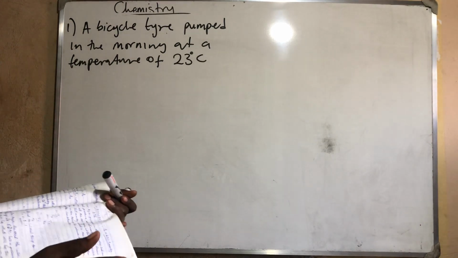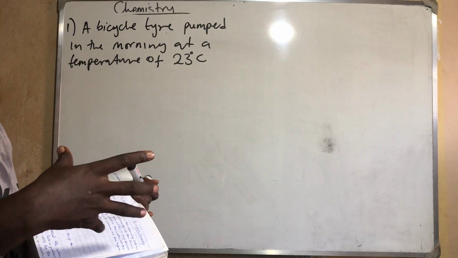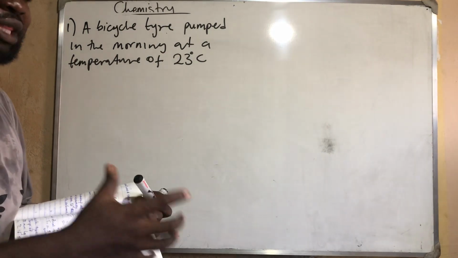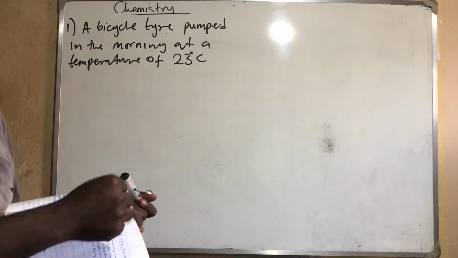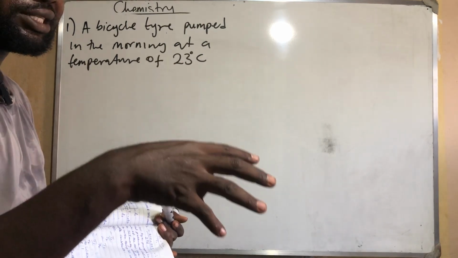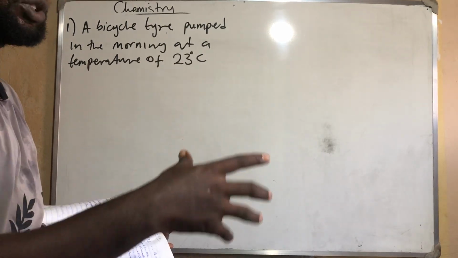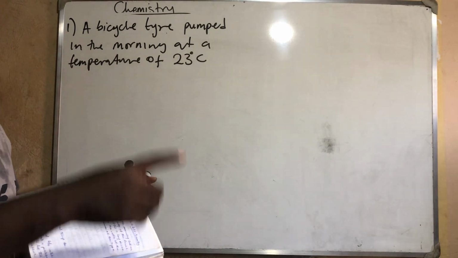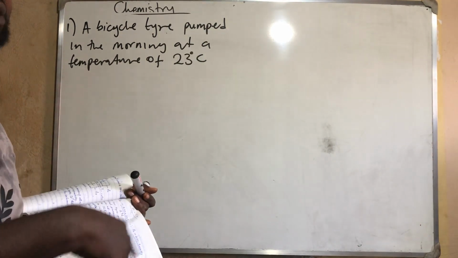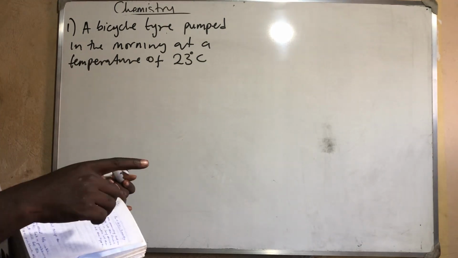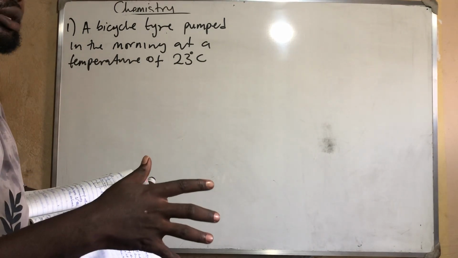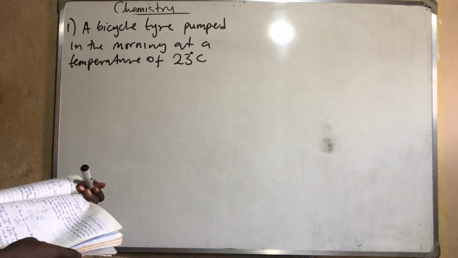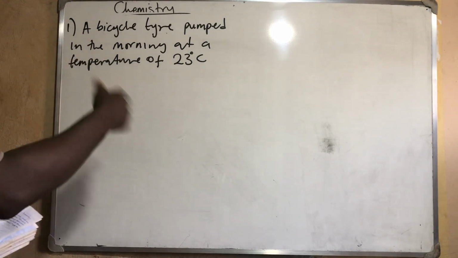If you remember when you play football, there's this football that has a bladder or something. If you put that football outside, maybe it is loose. If you put it outside where the sun will hit it, as the sun is hitting it, if you now come back to check, you will see that it is now very firm. What is pumping it is because of what? Increase in temperature will bring about increase in pressure. But because they want the pressure to remain constant, it will now be bringing increase in volume. Are you getting it now? Even it equally explains this one.